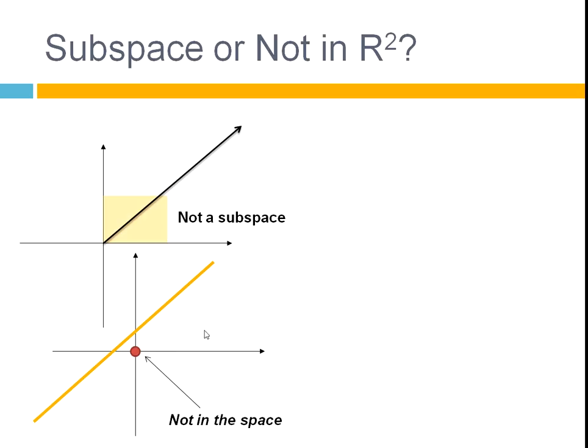But there's a zero vector there. That's not in the space. So, what if we took a vector on the line and multiplied it by zero? We'd end up there, which is not in the subspace. So, we can't multiply by any scalar. So, that is not a subspace.